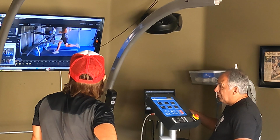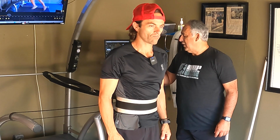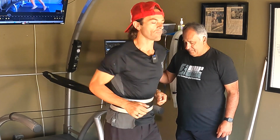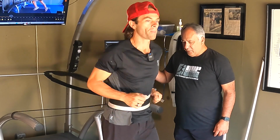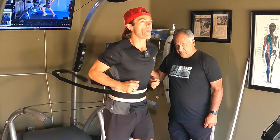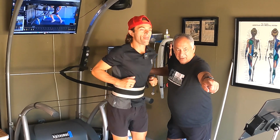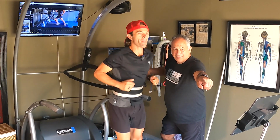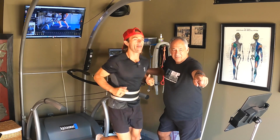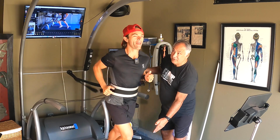So let me just roll. Just start running in place for me, nice and easy, not too high. And I want you to try to focus on making sure that heel makes it all the way to the ground, every step. Now, I want you to pay attention to what's happening here. Look at how neutral your foot is right now. Yep. And the reason is because your tibia is still behind your knee. Right.